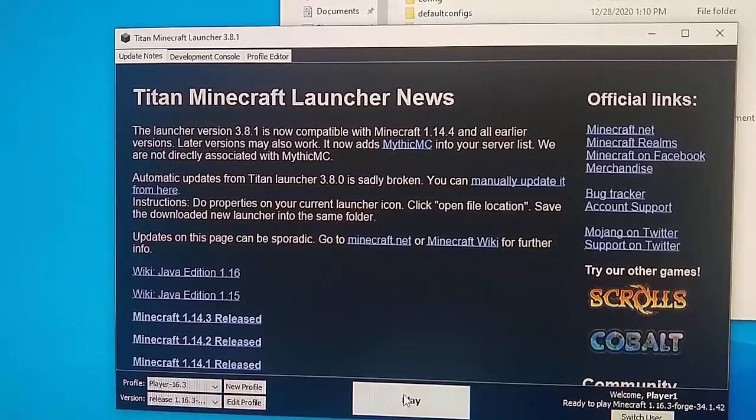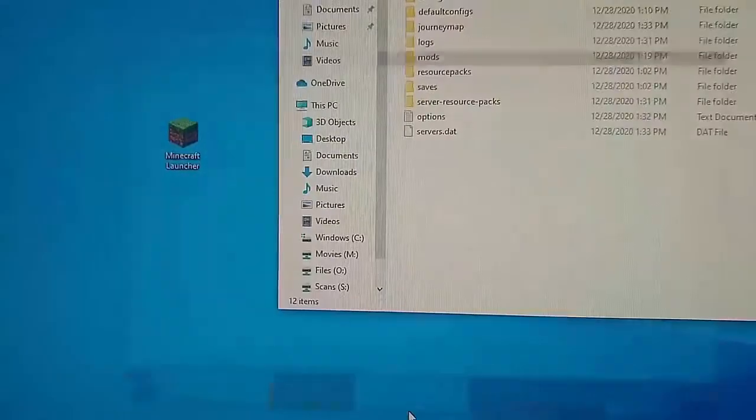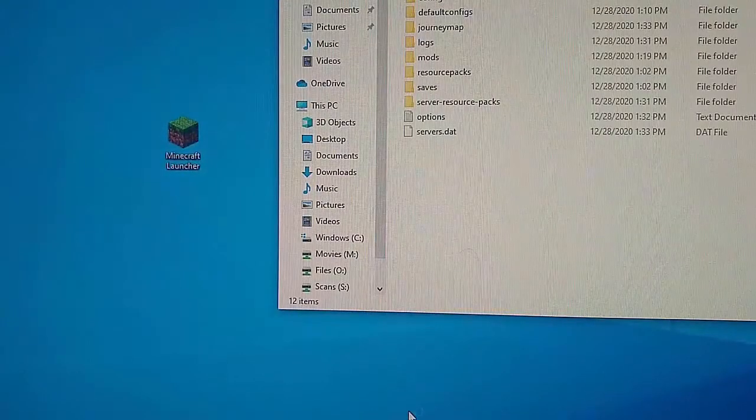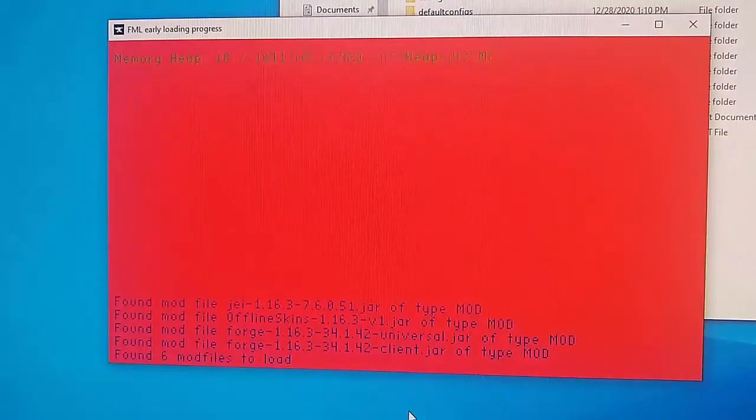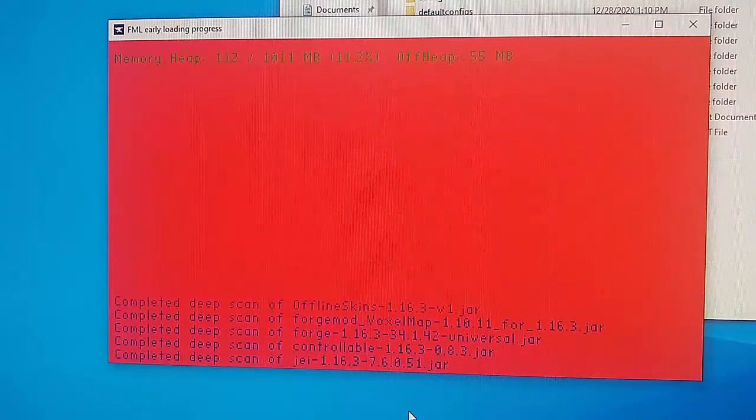And that's going to change the information on the right. Now I'm going to hit play in the middle. And again, both of them are logging in with player 1, which is what we want. So now it's doing 16.3.